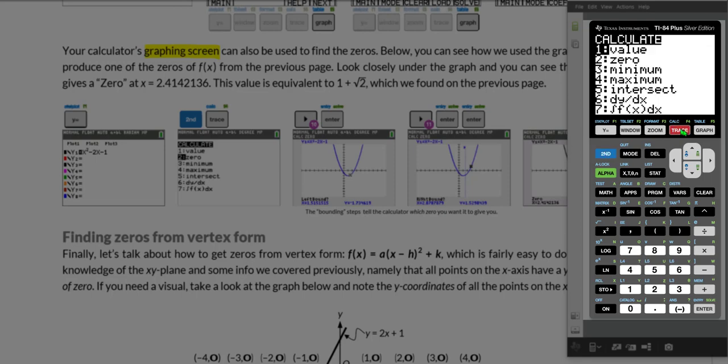So what we are going to do is as follows. We are going to hit second and then the trace button. And you will notice right above trace you see this calculate C-A-L-C in blue. So when you hit second and trace, you'll bring up your calculate menu. We want our zero, number two. So I'm going to hit number two. Now what I need to do is I need to bound the zero that I want. You see the calculator is asking me for a left bound. So what that means is I've got to move my cursor to the left of the zero that I want. So let's say I want the zero on the right. You can see how my cursor is just to the left of that zero right now. So I'm going to hit enter. That will be my left bound. You can see this little triangle comes up. Now the calculator is asking me for a right bound. So what I'm going to do is I'm going to go to the right of that zero and I'm going to hit enter again.